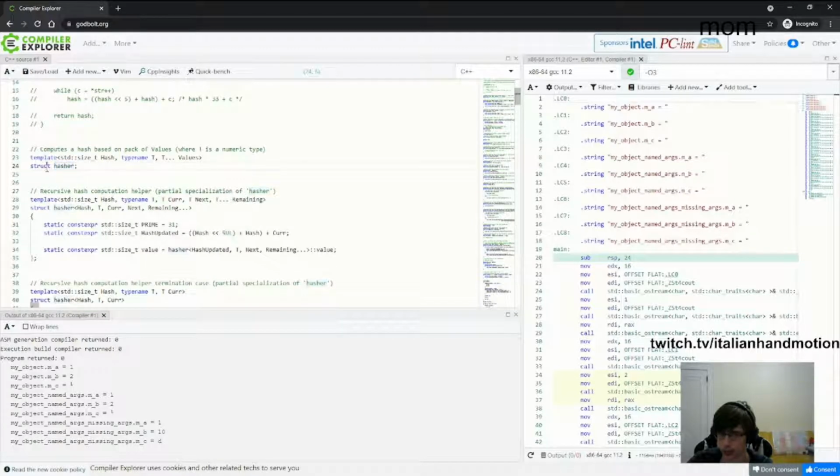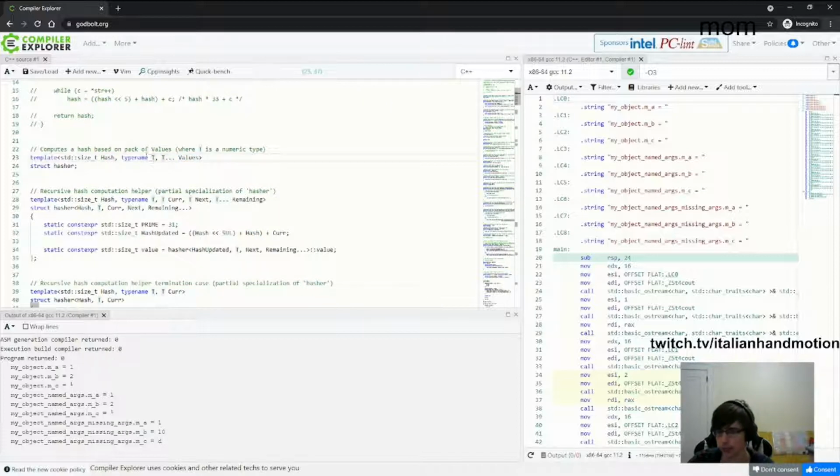this helper struct that will compute the hash recursively. So here I have just a forward declaration. We know that we want to take some initial value for the hash, that's what this is. And then we want to compute a hash for some variadic pack.